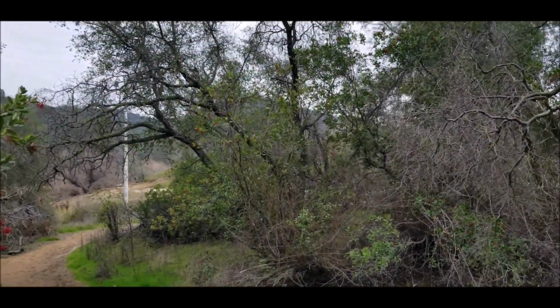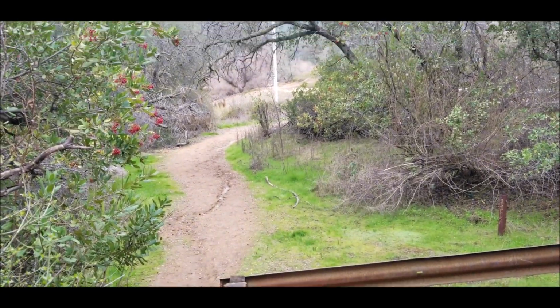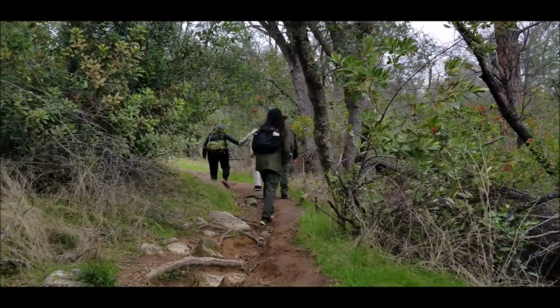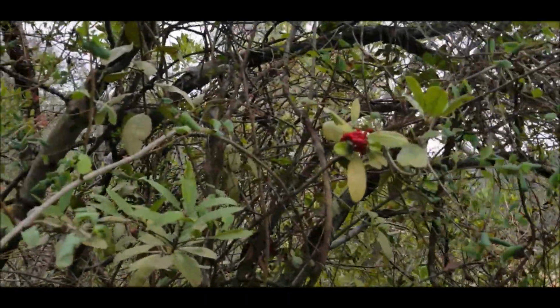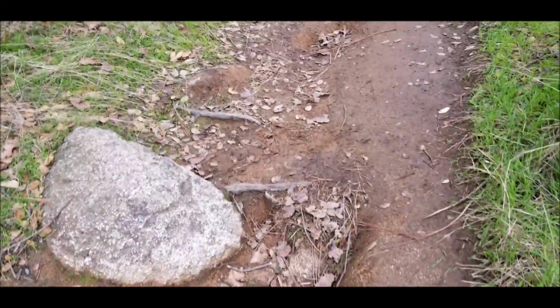January 1st, we're doing a first day hike again, and we've done this trail before. A part of it is Avery's Pond, and I'm in the Slowpoke group. They have binoculars and stuff. They're going to stop and look at stuff, but I thought this is perfect. Christmas berry is out, big time. Look, isn't that pretty? This is the part we did before with Montana Mama and her kids.